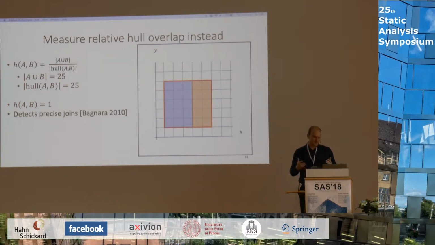So what if instead we develop a different heuristic where we measure the union volume over the whole volume? So if we go back to this case, suddenly we wind up with, hey, this is a precise score of 1, you can do this join, and this is also in the spirit of other work that detects the presence of the ability to perform a precise join. So that sounds good. Now we have these two different heuristics. We're starting to get into territory where we could think, I wonder what the trade-offs of using these in practice are. Well, we'll get to that.